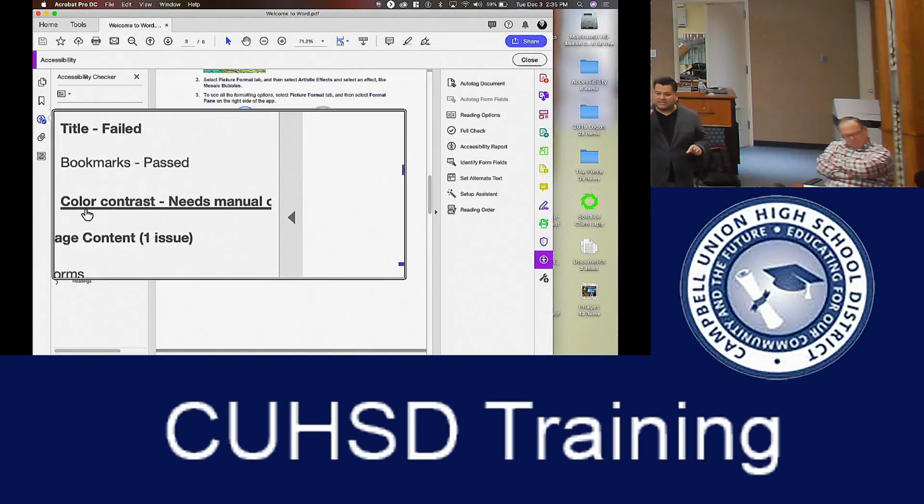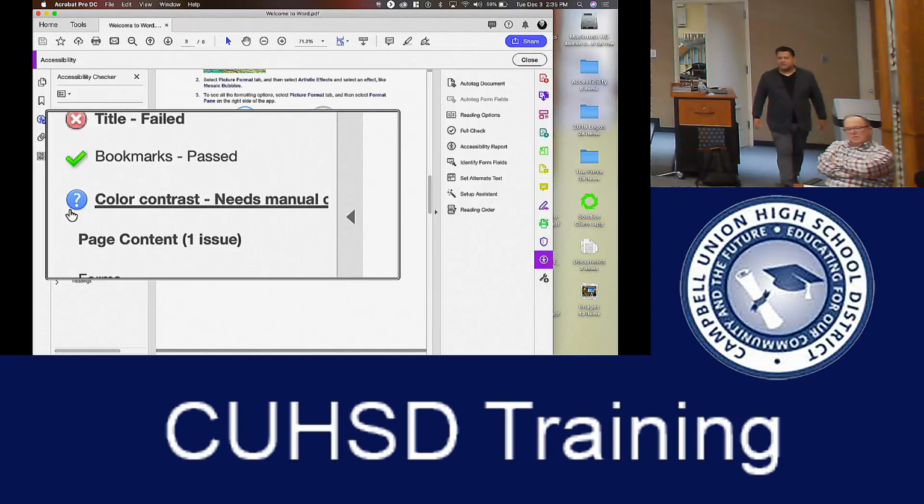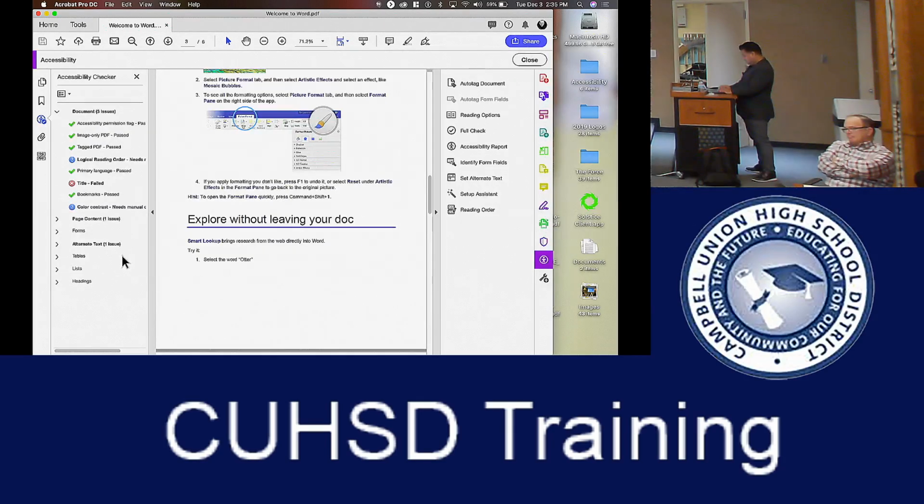So you might see this pop up in your PDF, the color contrast, but that just basically means you need to check it manually, right? So just go over the document, and if you just have Board documents, I'm assuming Board documents are pretty much text. You don't use very many pictures, but if you do have a picture, I'm going to show you, there's a way that you can also move that around.